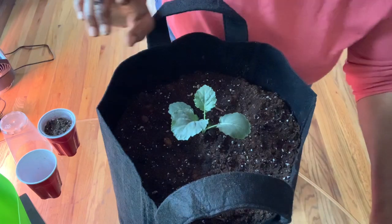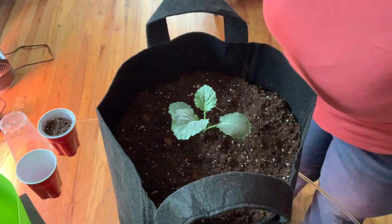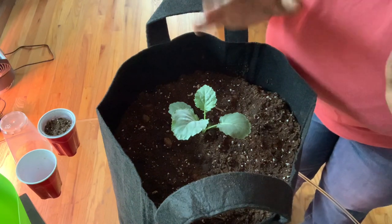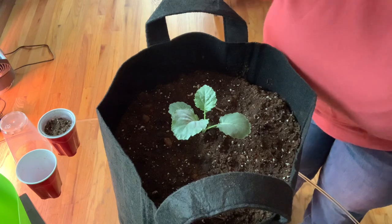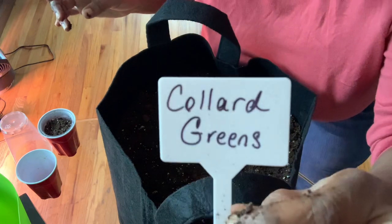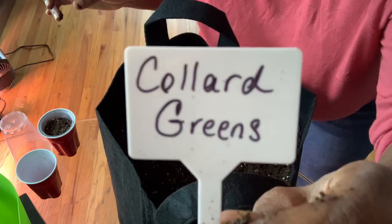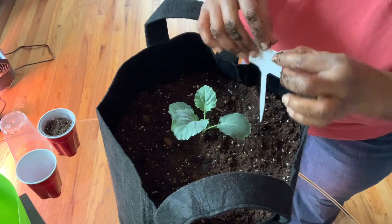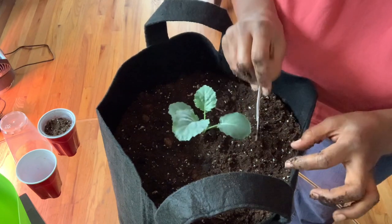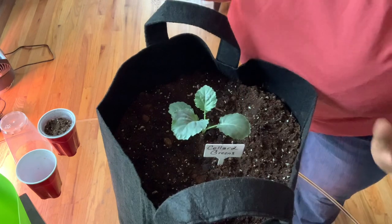The last and final thing, before you take your plant and sit it under lights because it's growing in your home, you need to label your greens, label your plants. So, excuse me. Put it in here, collard greens, and keep it moving.